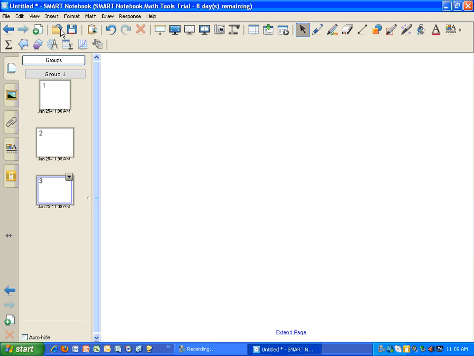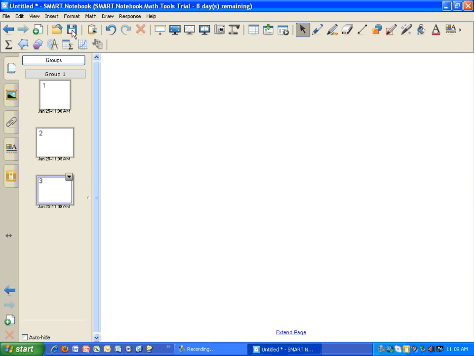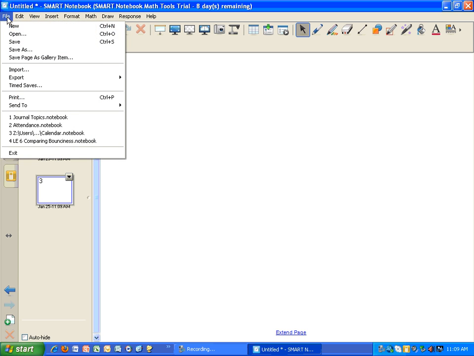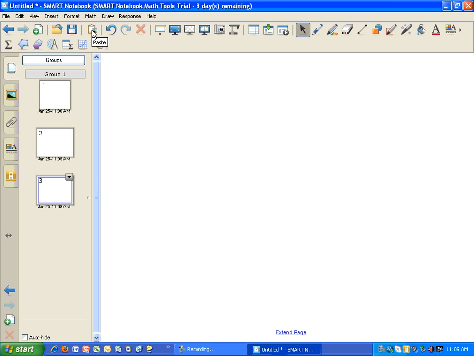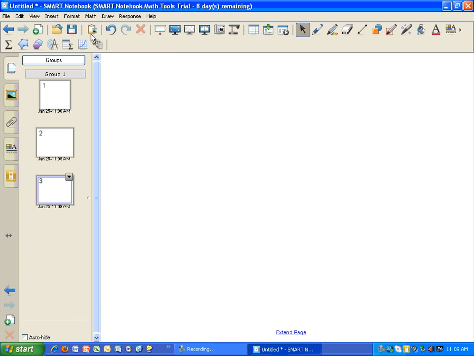It's just a shortcut. Same thing with the Save, which is this little disk-looking object. You can do the same thing by clicking File and Save. Again, these are just shortcuts to get you to File, Open, and Save a little bit quicker. The next one, if you've copied something, maybe you're in Word and you copy something, you want to paste it in here. This is just a shortcut for paste. Again, you can do edit, paste as well, but this is just a shortcut.